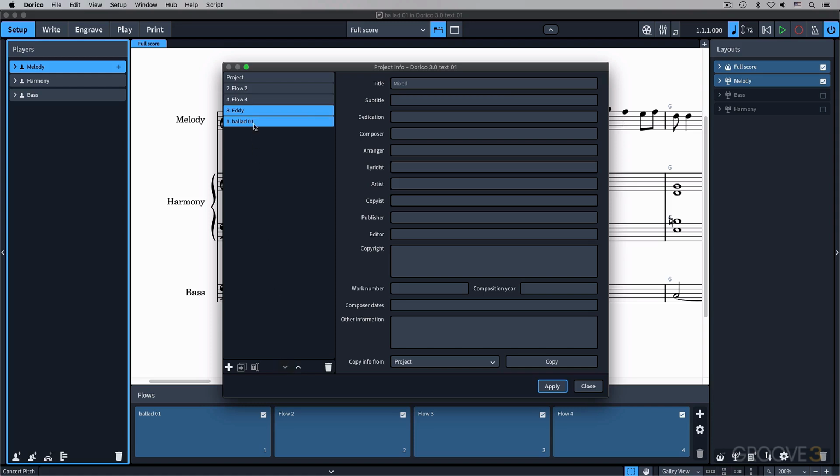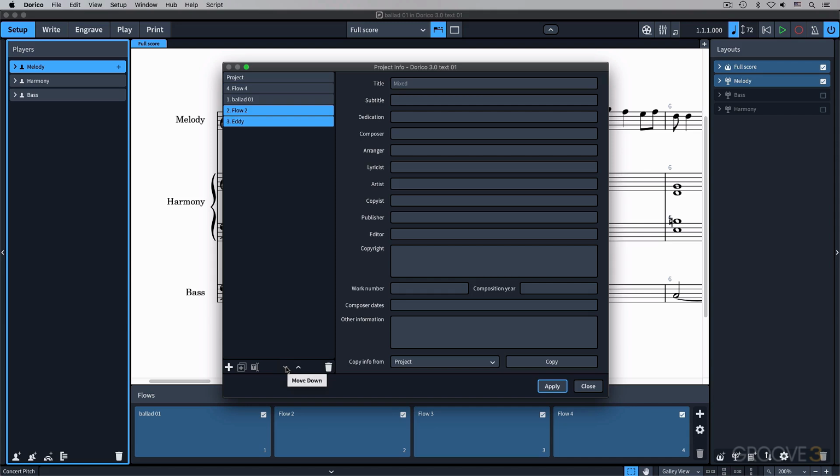We can also move a non-contiguous selection. So let me click the background to deselect. I'm going to select Eddie and Flow 2. And what's going to happen first, it will move them together, and then it will move them as a unit. So I'm going to go ahead and click on the down arrow. You can see they're moved together, and now they're moved as a unit.